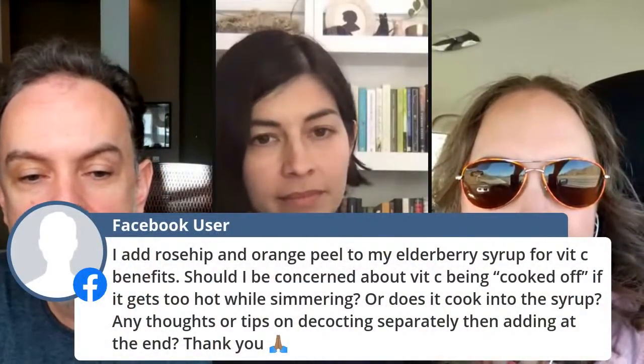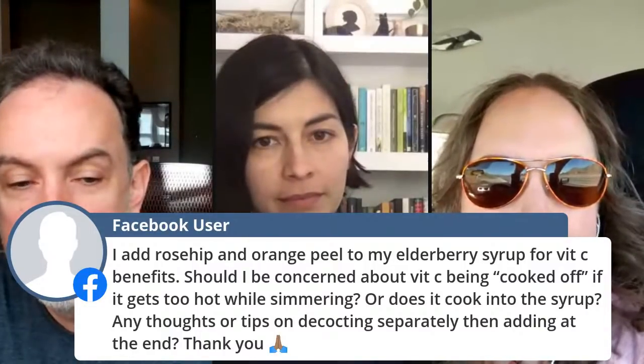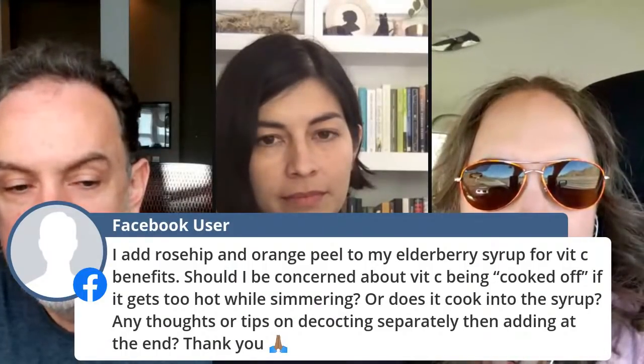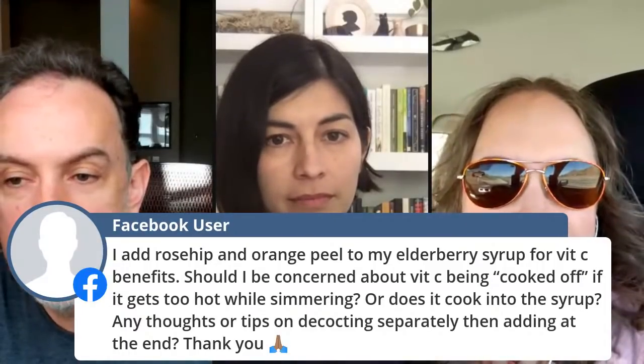I like this question here. I add rosehip and orange peel to my elderberry syrup for vitamin C benefits. Should I be concerned about vitamin C being cooked off if it gets too hot while simmering, or does it cook into the syrup? Any thoughts and tips on decocting separately and then adding to the end? Thank you. Yeah, that's a good question. Questions like that make me wish I had a lab where I could test to see what's available and what's in there. The thing about vitamin C is it's a very delicate vitamin, and it does break down really readily.